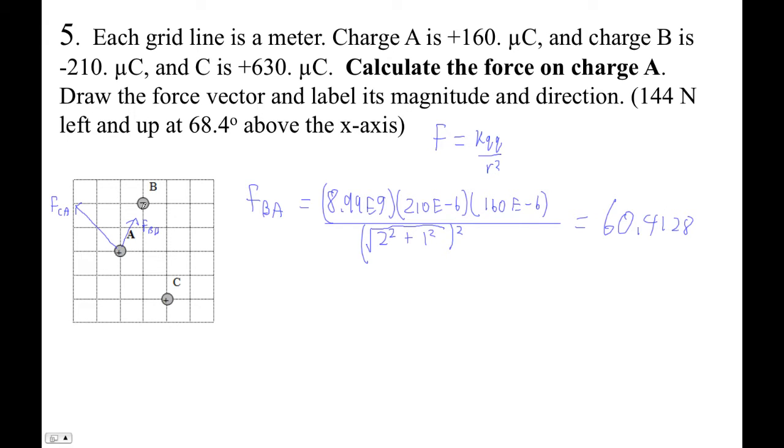Alright, and let's see. This angle is, what is that angle? That angle is, I want to say that angle is, let's see, 90 minus this angle, right? Okay, so 90 minus inverse tan of, let's see, opposite is 1 and adjacent is 2. Okay, so that angle right there is 90 minus inverse tan of 1 divided by 2, 63.43.